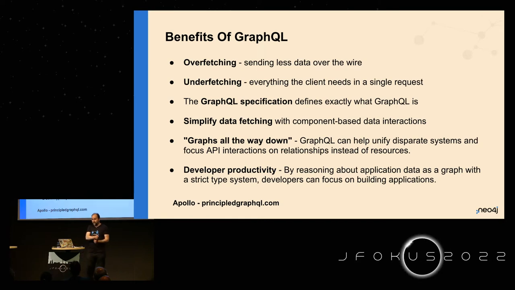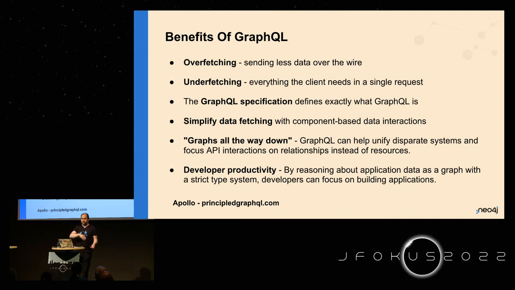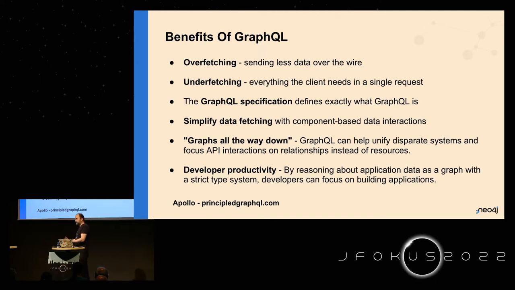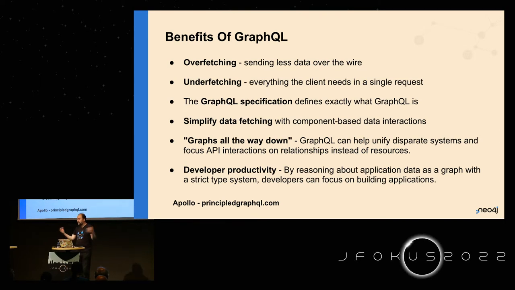You don't overfetch with GraphQL, you don't underfetch because you return exactly what you need. If you underfetch in REST, you have to make more API calls. The GraphQL specification is really good — it's an evolving document with a clean process, a working group that everyone can participate in. Even when it was back at Facebook, they made it open and invited people in. It's a very inclusive and open community.